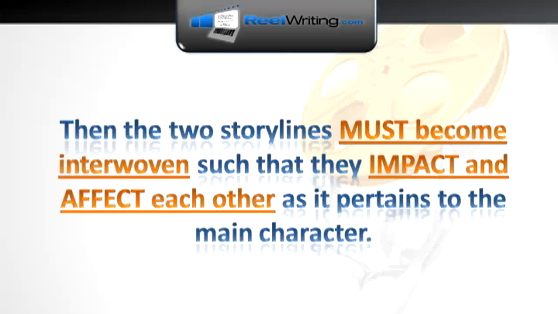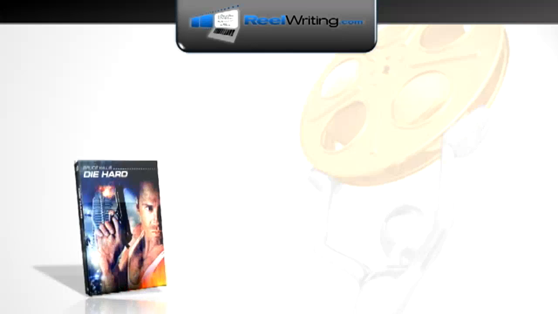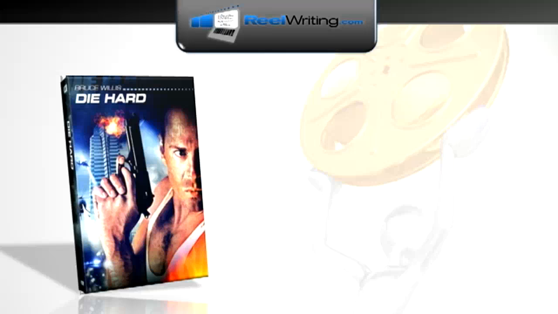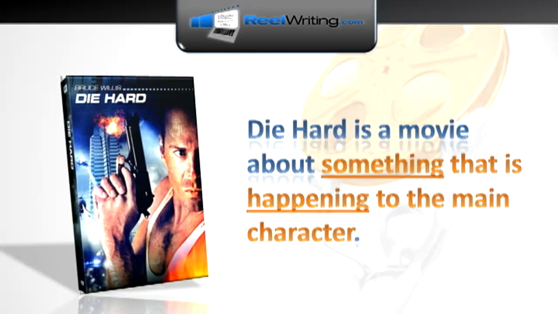Now, before I explain how this is done, let me first explain this concept a little bit further by using an example from a real movie. I'd like to look at the movie Die Hard with Bruce Willis. You see, if I asked someone to tell me what the storyline of Die Hard was, most people would say that it's about a tough New York cop who saves the day when terrorists seize a building and take everyone hostage. Or they would say something along those lines. So we would say that Die Hard is a movie about something that is happening to the main character. The terrorists raid the building. That's the something. And the main character has no control over that. In fact, he spends most of the movie trying to get control of that situation. But let me ask you another question about Die Hard.